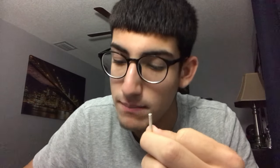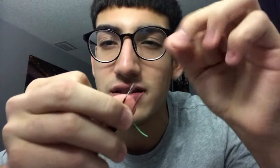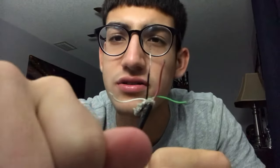Now here, you're going to want to pull out a black and red wire. I'm sorry, but if your cable does not have black or red, I don't know what to tell you. Maybe you guys could try it out. I don't work with any type of wiring, but the main thing of this is not the actual black or red, I'm pretty sure. But you do need black and red, but I'm saying the main point, you need the actual threads. I hope you guys could understand me with that.